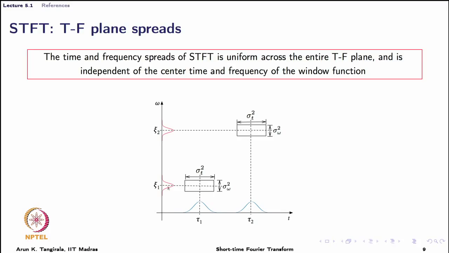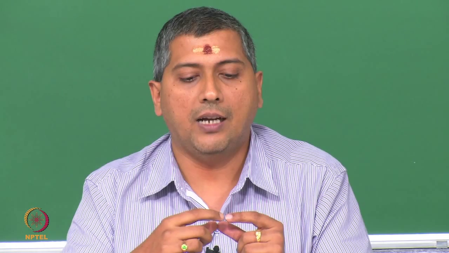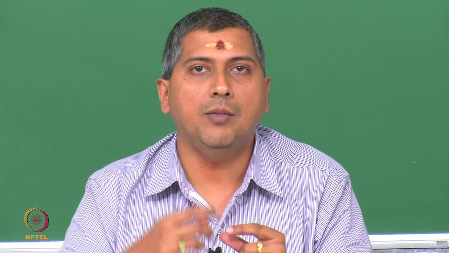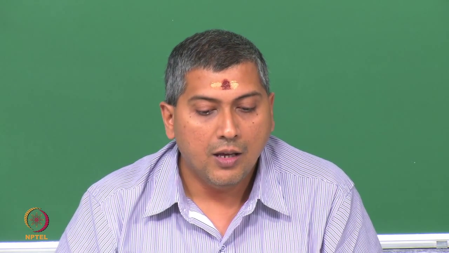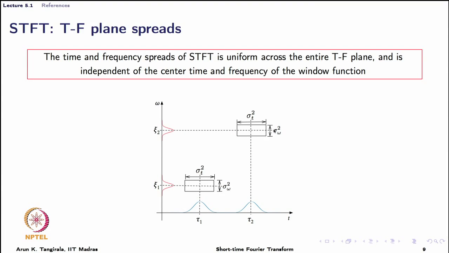Let us say I move along the frequency axis instead of time. I want to extract the local features of the signal in the frequency domain now. So, I am asking what is the frequency content in the low frequency regime and the high frequency regime. Even as I move upwards, the same window spread in frequency domain and in time domain exists. It is not adjusting itself the way it does in wavelet transforms.